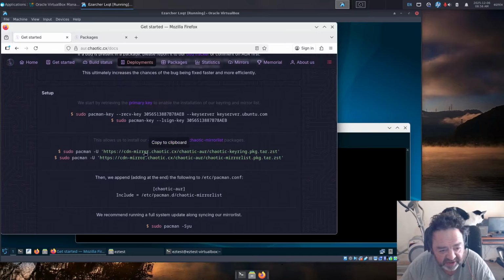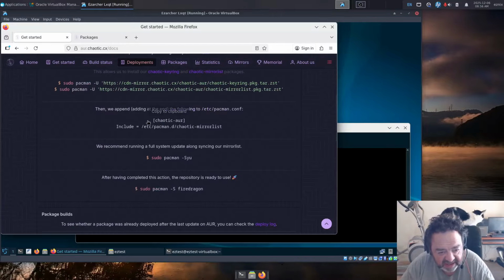Sudo pacman -U and go ahead and install the chaotic-keyring package. You do sudo pacman -U and install chaotic-mirrorlist. So you're going to copy each of those commands.